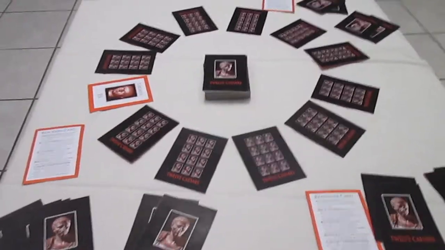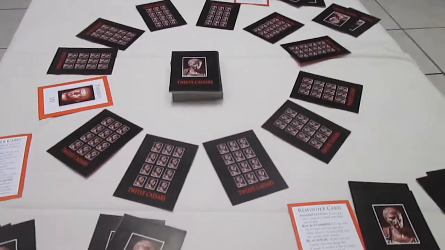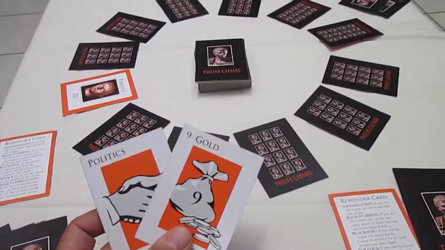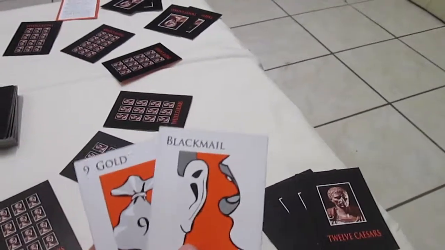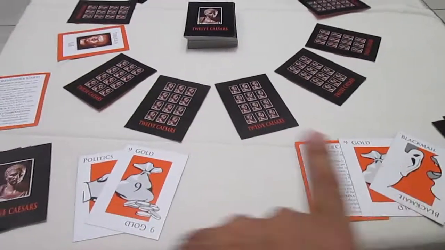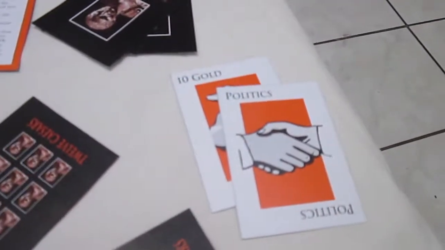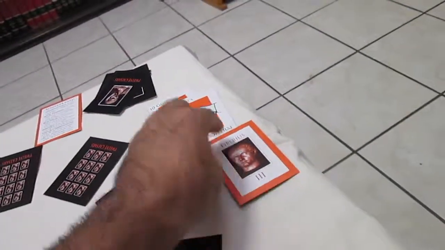Now all 3 players have chosen 2 cards to be their bidding hand, and we'll see what each of them has. They of course each try to get the highest bid with their hand. Here we have politics and 9 gold for player 1. Then player 2 chose blackmail and 9 gold. So right now these 2 players are tied. Let's see what player 3 has over here. He has politics and the 10 gold, which means that he wins the Caesar. The Caesar goes to him.